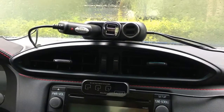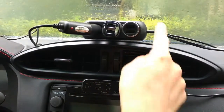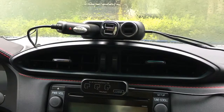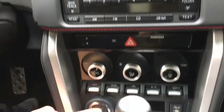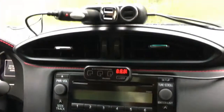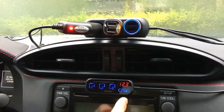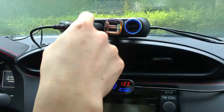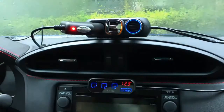Now let's look at this one that's already been mounted on our car. We've made the control and the main body very close to each other for easy demonstration. The device is powered off because the car is off. Once we turn the car on, the sensor switches on the control light up sequentially, while the corresponding outlets and USB ports on the main body switch on sequentially as well.